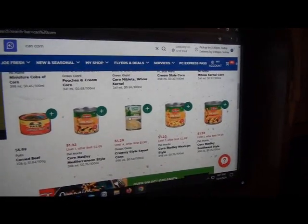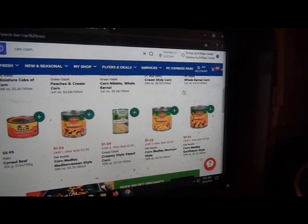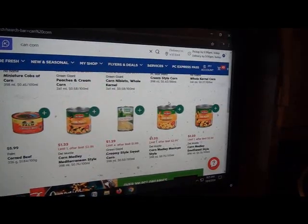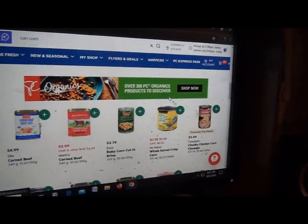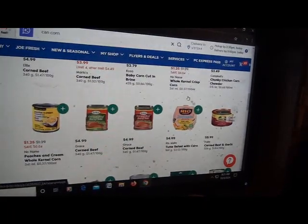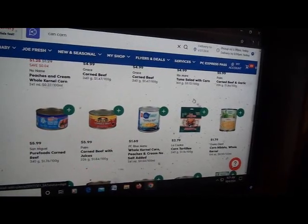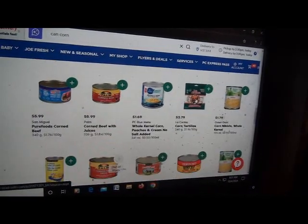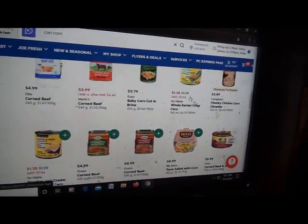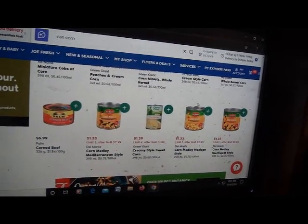$1.99. Sweet cream corn, which is actually the one with the highest calorie count. I have a fair amount of corn. I know I have peas around the house, but with everything being moved around, I don't know where they are right now, so I had to go off and buy some more. I bought 10 cans, and then I picked up 4 more, and obviously Amari liked them. But cream corn is the one with the higher calorie count compared to the peas.